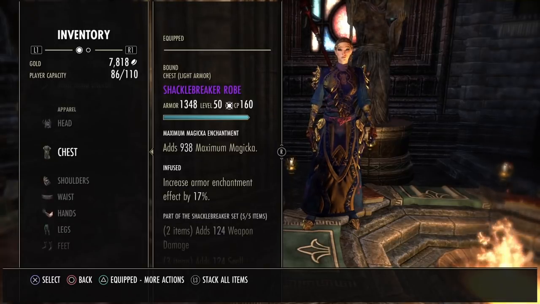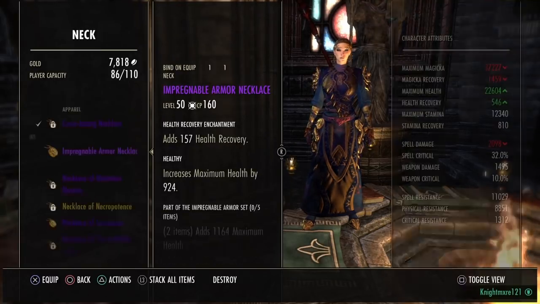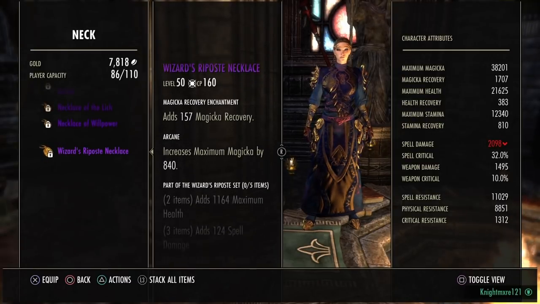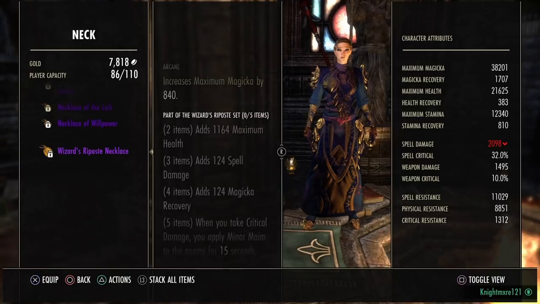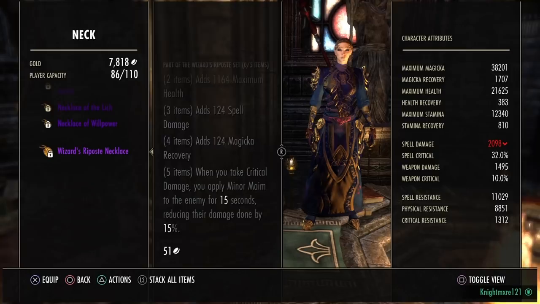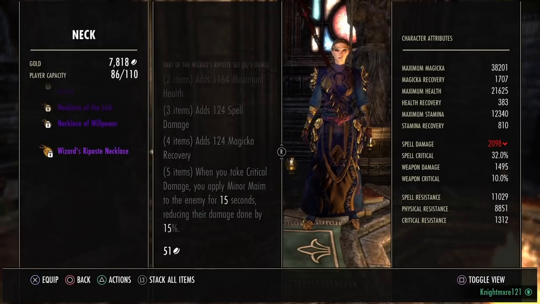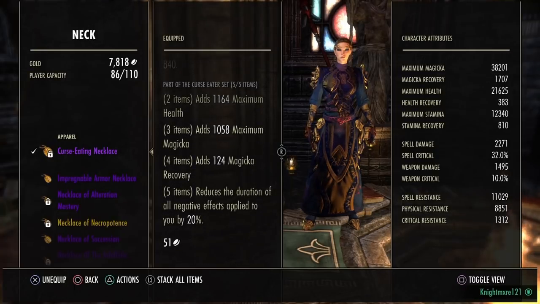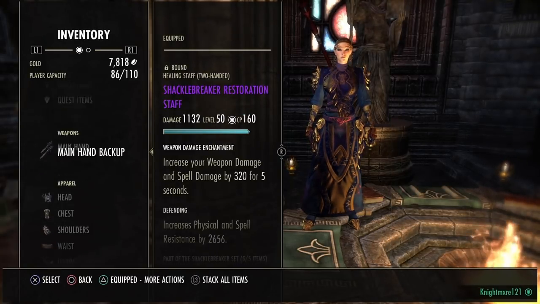The Wizard's Riposte set. I saw some people using Wizard's Riposte and talking about Wizard's Riposte. I don't think Wizard's Riposte is a good set to run on a Magicka Sorcerer. As you can see, critical damage taken, well, we're going to be stacking shields, so the only time we're going to be taking crit damage is when our shields are down, and I just don't find that to be effective. Whereas Curse Eater can negate negative effects even if it's on a shield or not, so Curse Eater is very nice. Going to go over my food I'm using real quick.